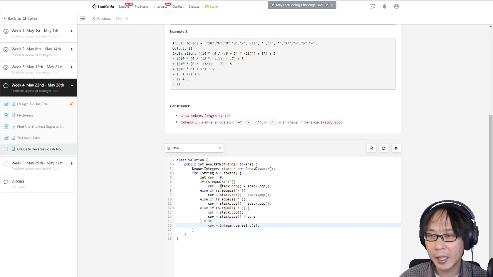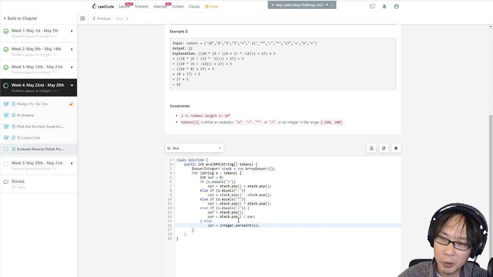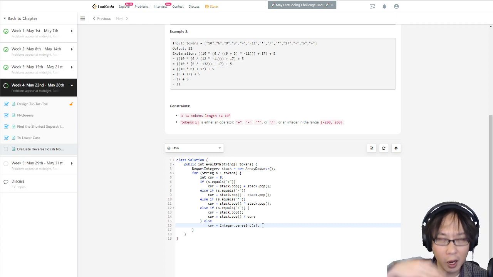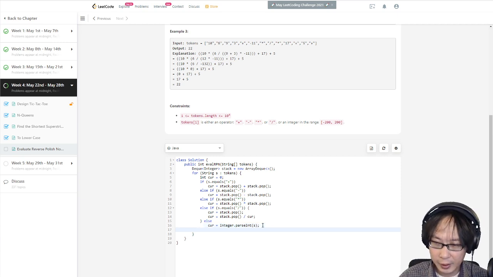So now I have the cur and I need to put it back on the top of the stack, right? So stack dot push cur.